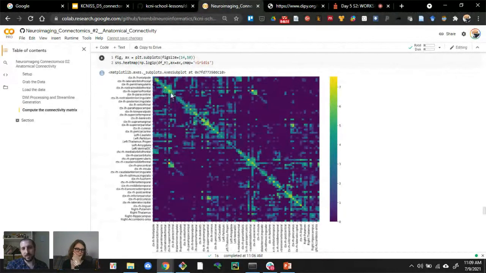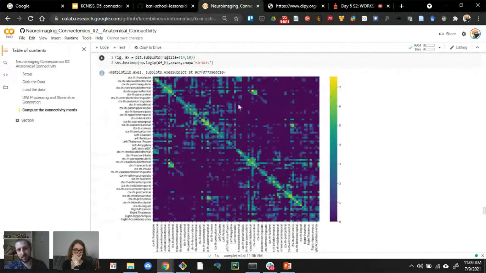This is a symmetric matrix where everything above the diagonal is the same as everything below the diagonal. So all of the numbers are reflected along the diagonal, because we don't really get directional information from diffusion MRI.